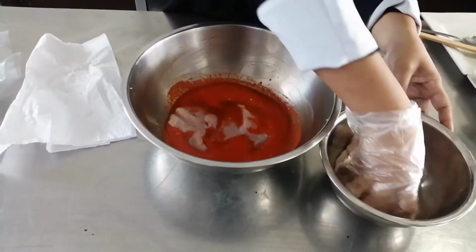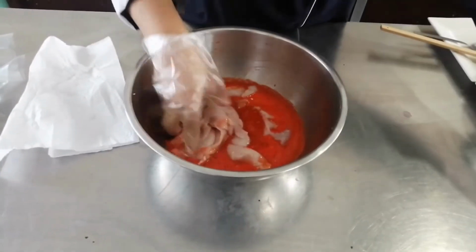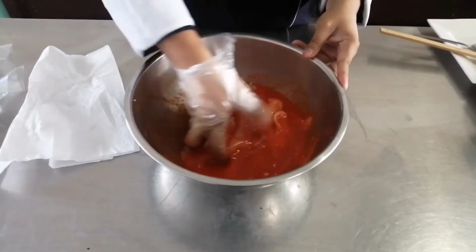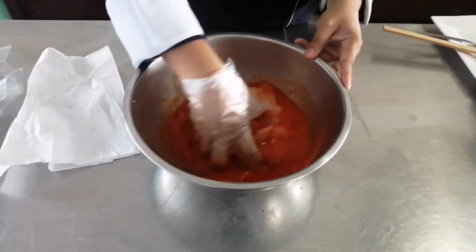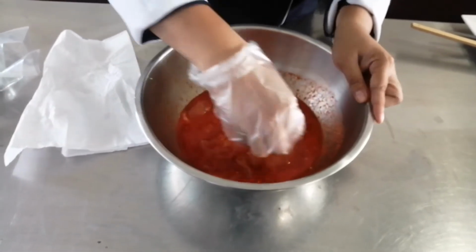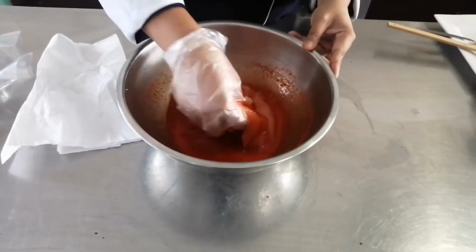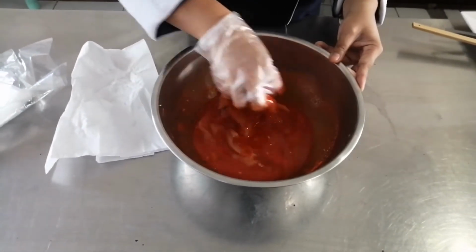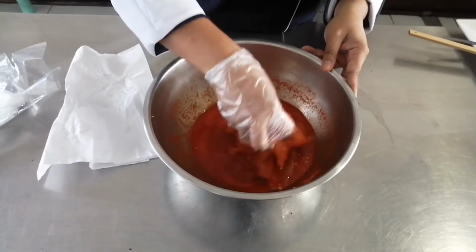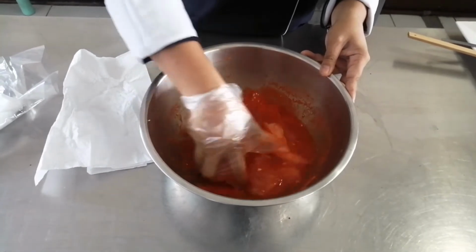I already washed this chicken. So make sure that it has absorbed all our ingredients. And please, before you place it in the refrigerator, in the freezer, soak it properly and place it in the chiller for 12 hours. After 12 hours, you can place it in your freezer. And it will last for 2 to 3 months. Okay? It will last for 2 to 3 months.